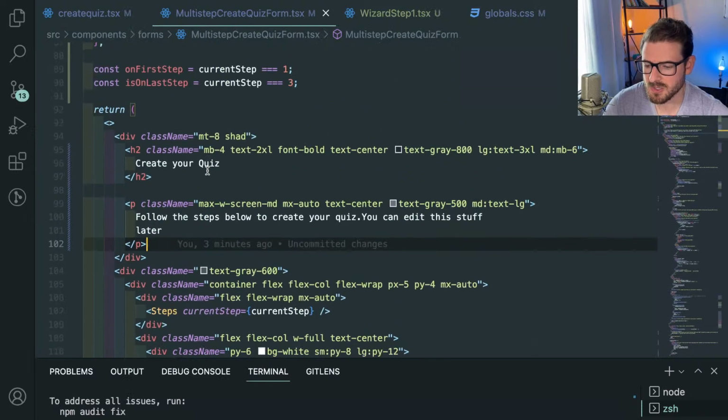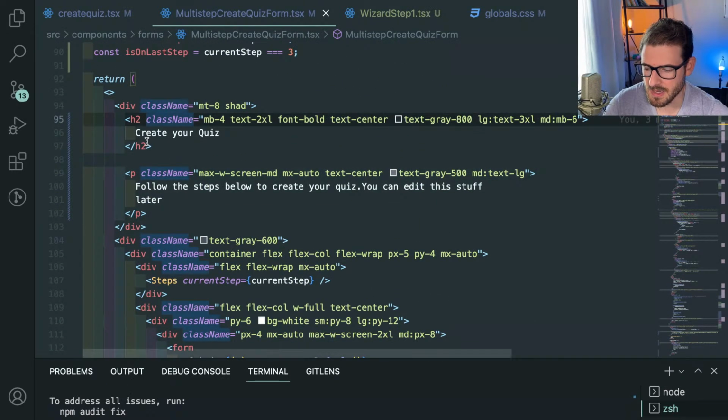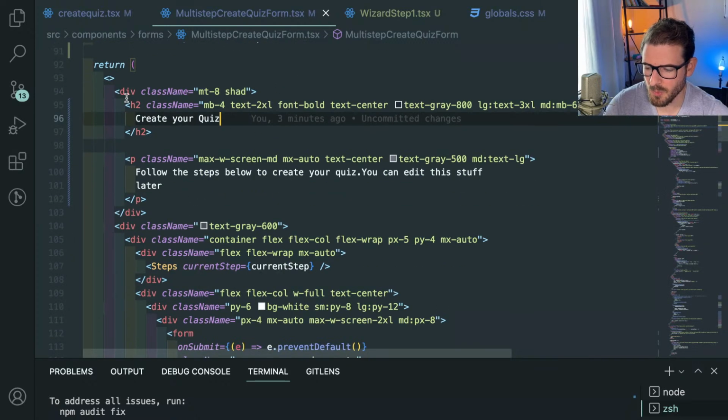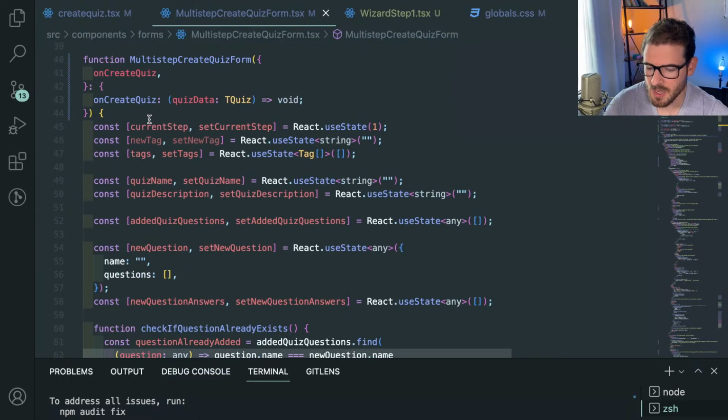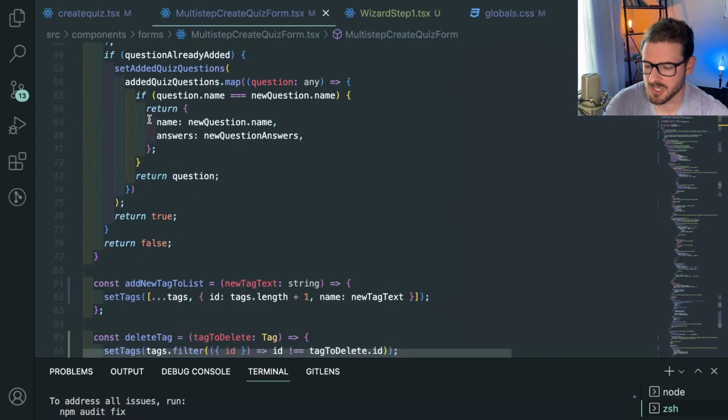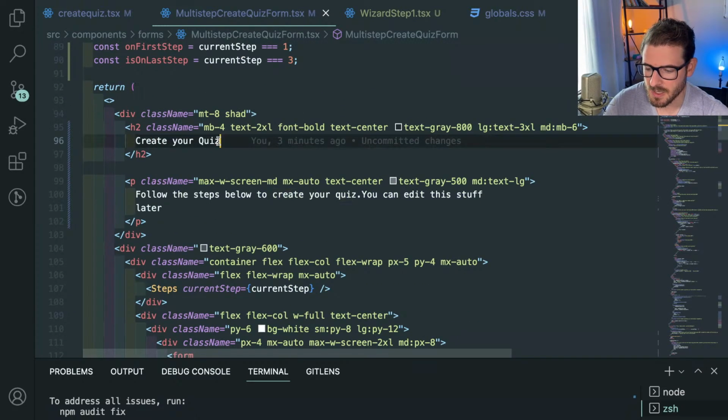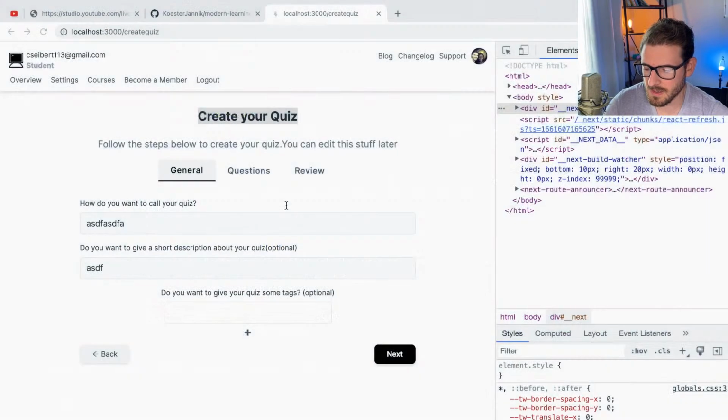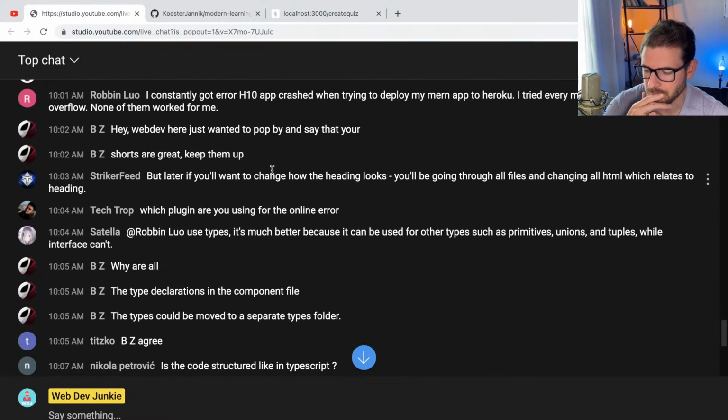There's no bunch of files to look through. There's just one file that has the heading and I change it. Before, I'd have another component I have to dive into, which would take me up to the top of here. Now I'm jumping around my entire page to figure out how to change the heading. So that's why I don't recommend pulling stuff out into smaller components just for the sake of it. I don't do that sometimes, unless it's a really, really, really large component and you're cleaning up a lot of code.